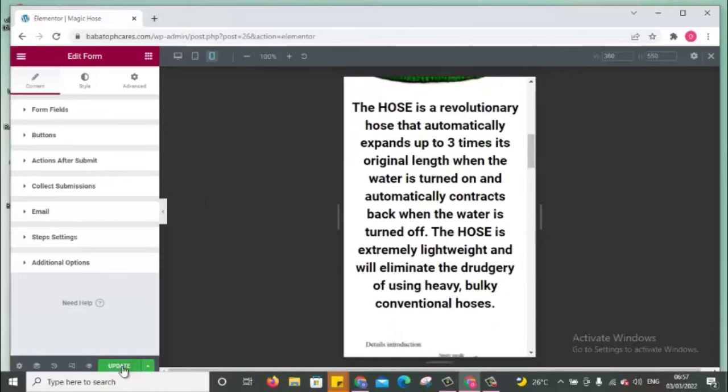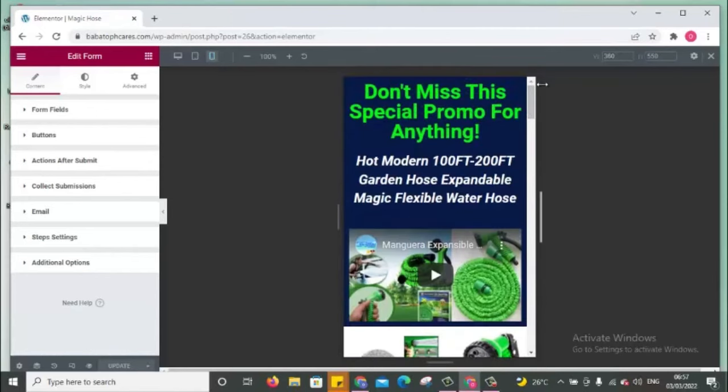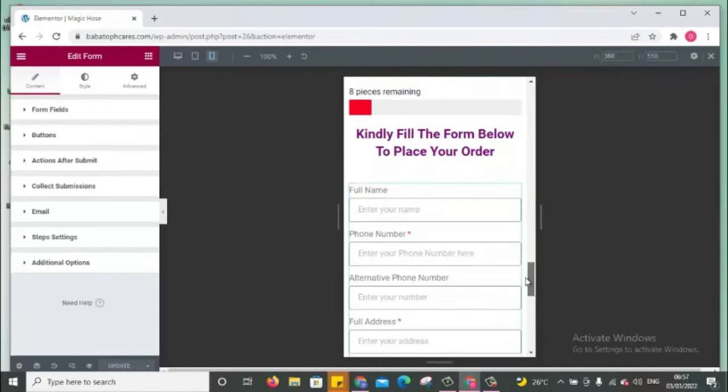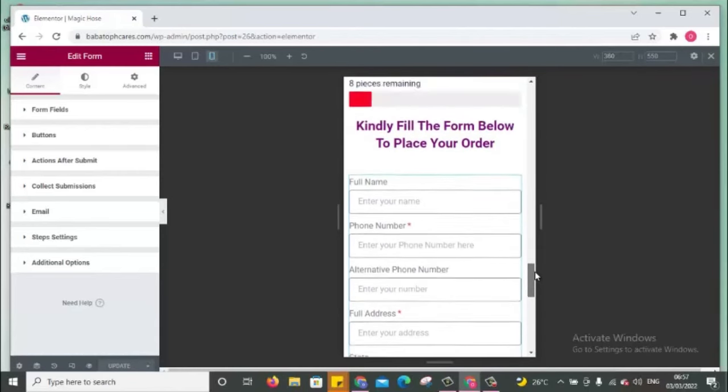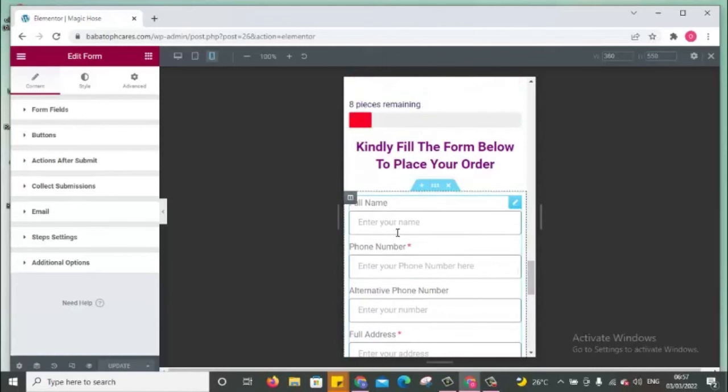So basically, when we are building our sales funnel, three things are to be built. Your sales page, which I've built here already. And your form, you can see Elementor provided us with a form. So we actually built the form inside the Elementor. But I'm going to do another tutorial whereby we will assume that what if Elementor does not have a form? How are we going to go about it?